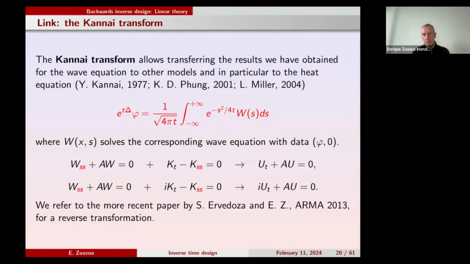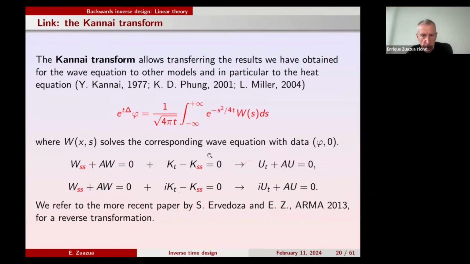This is why very often it is better to see the solution of the heat equation through the lens of the solution of the wave equation, and this is the kind of transformation that does the job, right? So give me the solution for the wave equation for all values of the pseudo time s from minus infinity to plus infinity. Do a cocktail, right?